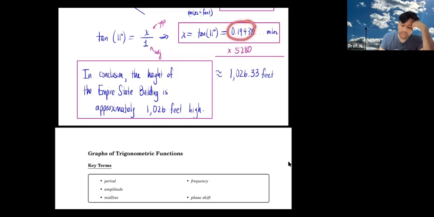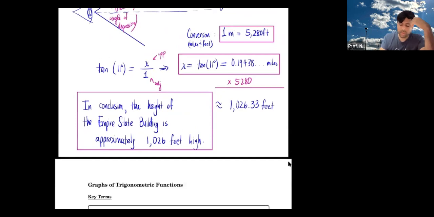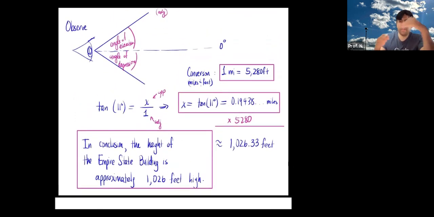But look, the moment I truncated, I took a portion of the decimal expansion of tangent of 11, because tangent of 11 continues on. But I only took these numbers and thought this was enough. The moment I did that, I already lost accuracy. You understand? So that's why the approximated value should be done at the end, not during your calculations, because using approximations during your calculations will veer you farther away from the actual correct answer.